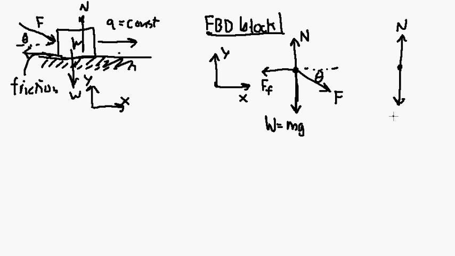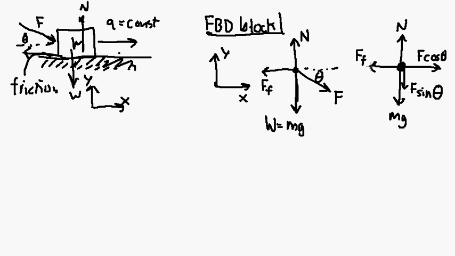And then here, our F force gets broken down. The horizontal component is going to be F cosine theta. So that's the component of F that goes horizontally. And then vertically, we're going to have F sine theta. So there we go. You can make your dot a little bigger if you want more room for arrows to come out of it. It doesn't need to be pretty. It just needs to be clear. It needs to show all the forces and their components that are acting. So now we've got them all resolved into x and y components.